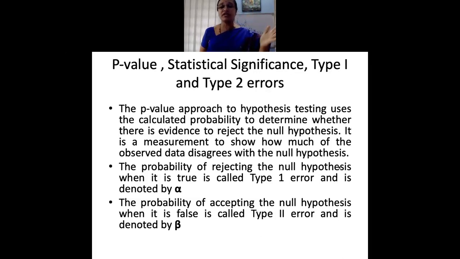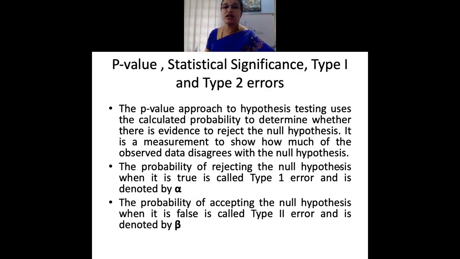Some people are very worried about type 1 error and type 2 error. Don't bother about all that. Ultimately, as a researcher, I need to know that my observed data should not accept the null hypothesis. That means my observed data should be different from the null hypothesis. If I say that there is no significant difference between the IQ of urban students and rural students, what is the use of collecting the IQ level of each and every student? I should show that there is some disagreement, for example that the IQ level of urban students is more than that of rural students. I just have to falsify my null hypothesis. This is what is important for a researcher.